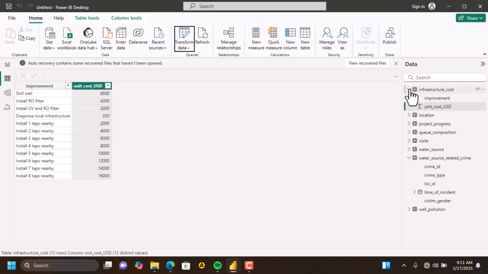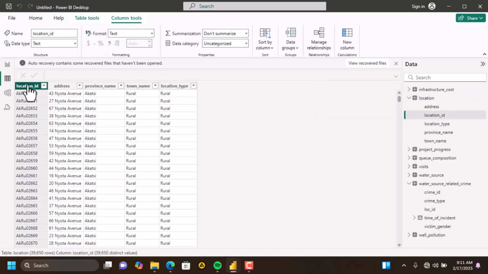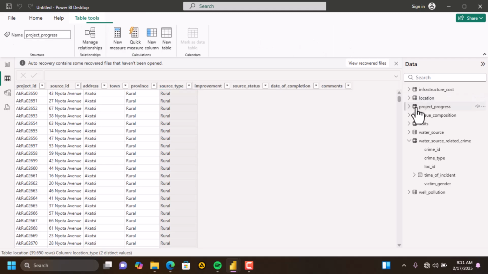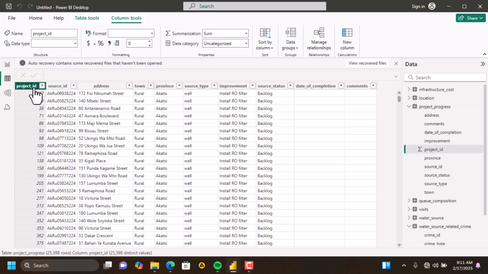Let's come to location. Location, we know that location ID, the data type, they are all text. Everything is text. So we are good to go. Project progress. They are saying the project ID is whole numbers, source ID text, address is text.